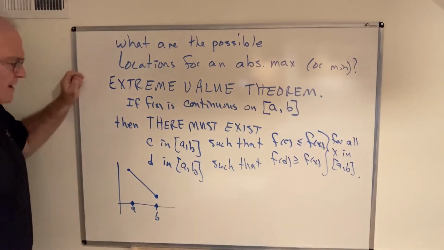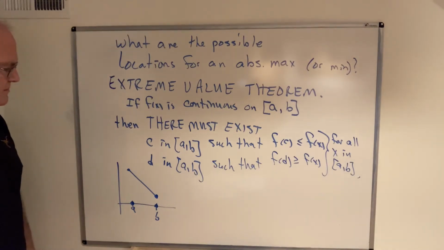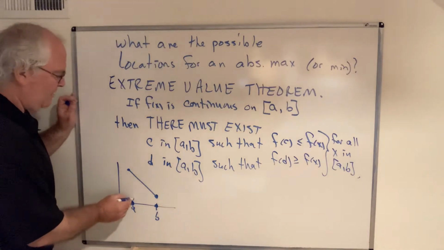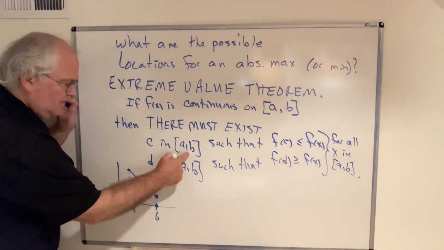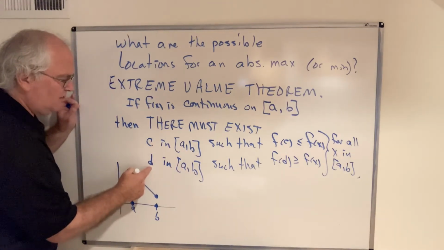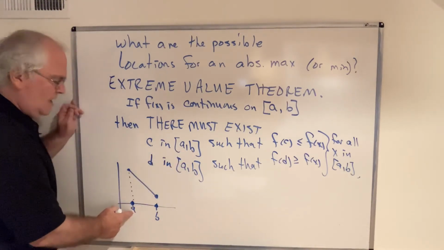That's one possibility. Does this function achieve a maximum? Yes. Where is the maximum? The maximum occurs at the endpoint. Remember, I wrote this wrong initially. This C and D, where the minimum occurs and where the maximum occurs, it could be at the endpoints. It could be at the endpoint.